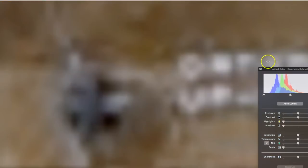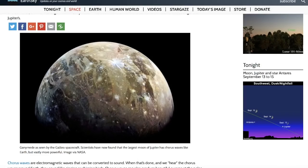Let me reset that back to the original. When you find it, that's what you'll see in that color. There was like a straight line coming out at around the 11 o'clock position. That almost looks like some sort of a craft. It's got a tubular shape to it, maybe wings, maybe not, it's hard to tell. These here, I don't know, almost look like some sort of, I can only speculate, but there it is. I found that on Ganymede back in 2013, 5 years ago, and have no idea to this day what it is. But I will say this, I've looked for it again and can't find it.